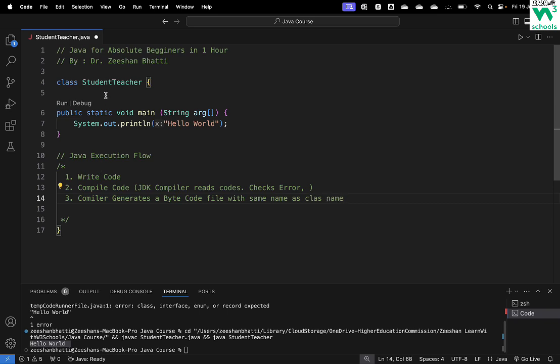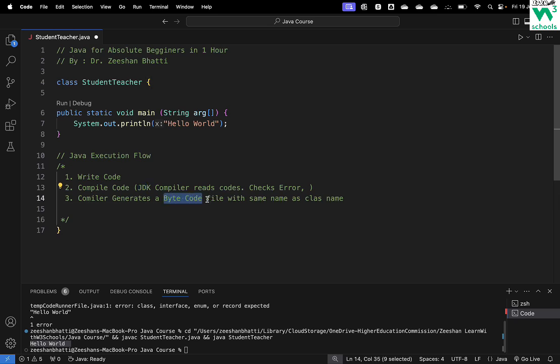So when I write the code, my code is running. As soon as I hit the compile button here, the compiler, which is basically the JDK, a software that compiles Java code, checks the code for any errors, issues, or problems. If they exist, it's going to give us a complaint. If no errors occur, the compiler will generate the bytecode.